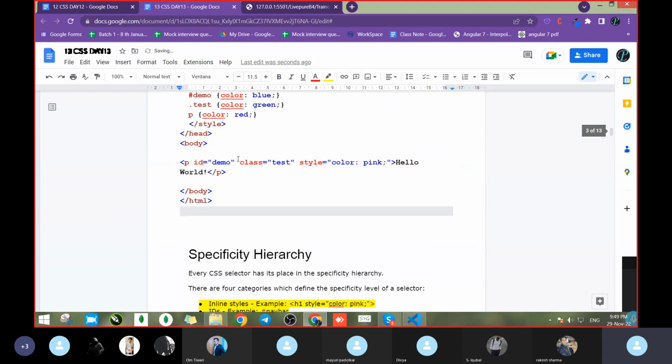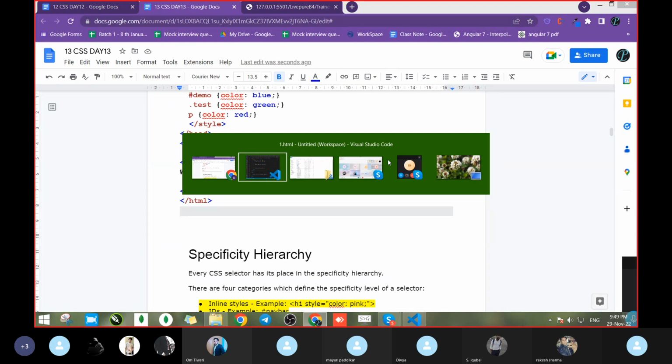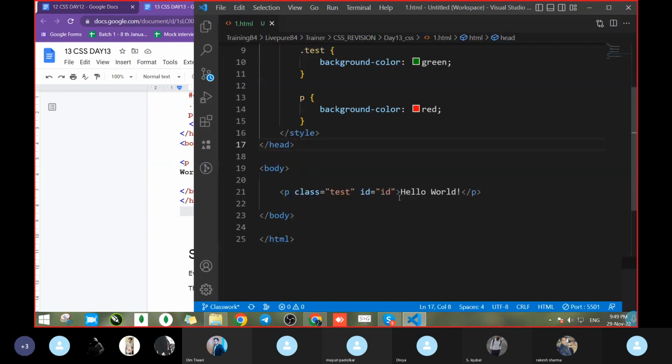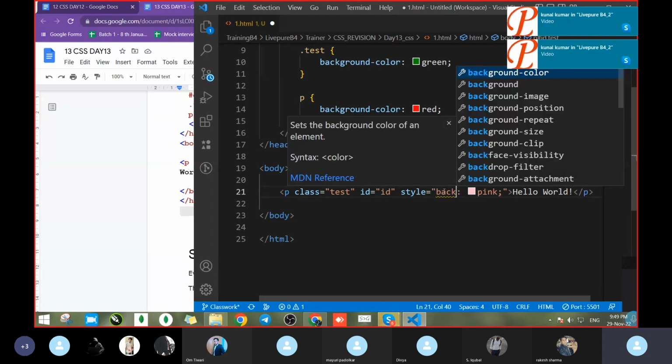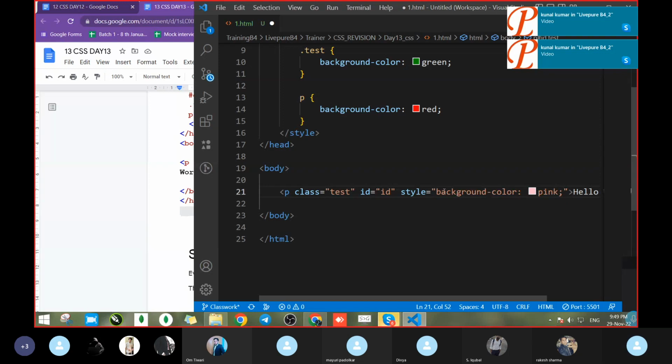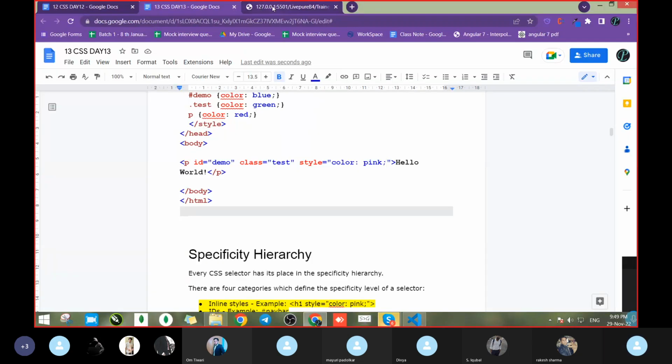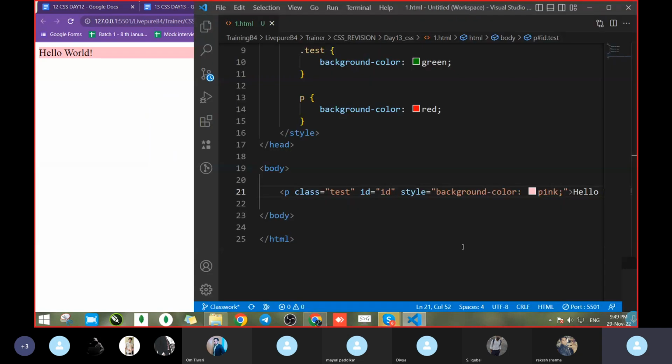Let's add inline style. Now it has become pink because inline has high priority.